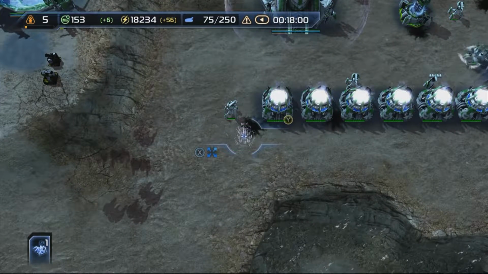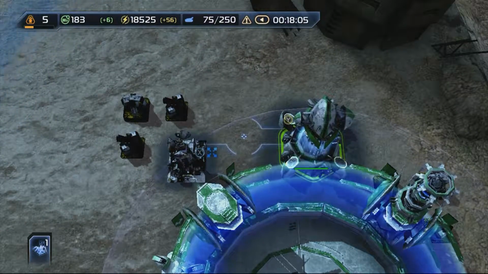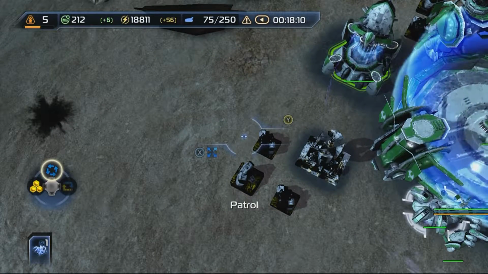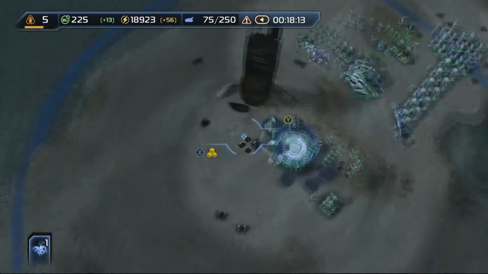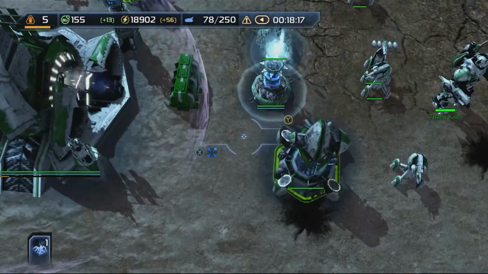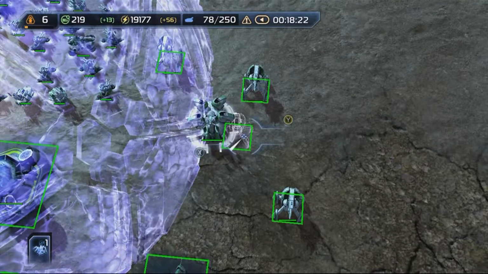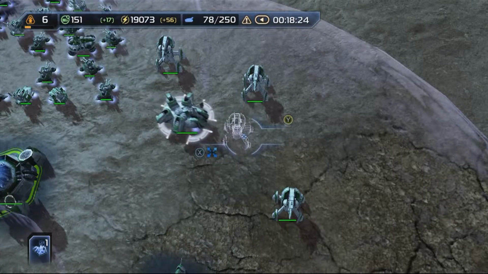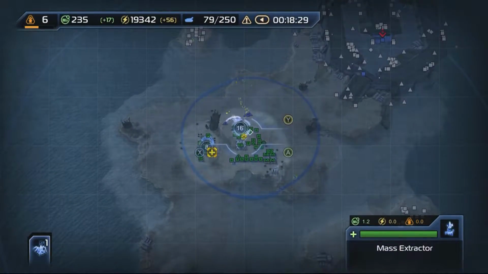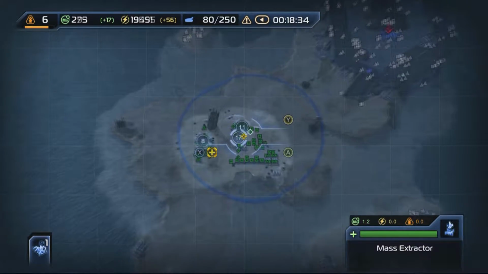Set that one down there to cover our energy generators. And now we set this one to patrol again. Always get as much mass as you can. I've seen people play this mission where they don't even go for reclaimed mass, or don't even know that you can get that. It can sometimes be a bit of a problem if you don't do that, because having supplies and focusing on logistics first is probably the best thing to do.